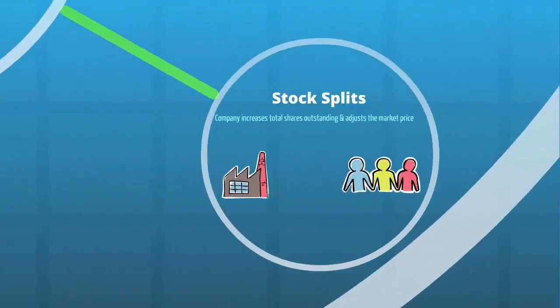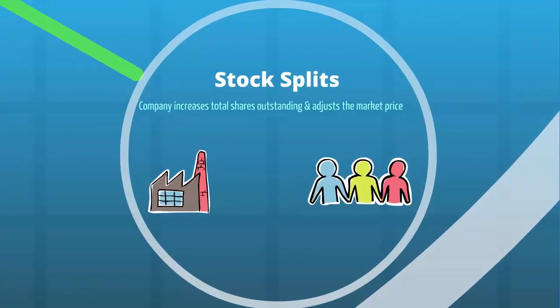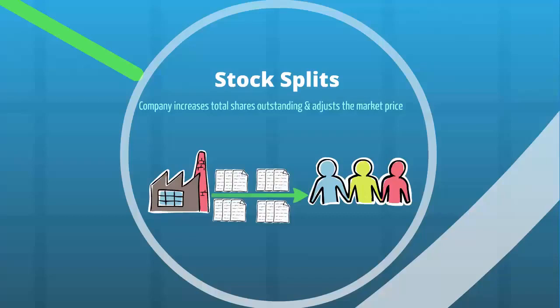Finally, we have stock splits. The stock split also increases the number of shares issued by the company. However, the price of the stock split is adjusted in such a manner that the market capitalization value, the total value of all stocks outstanding, does not change, and there's no dilution in people's ownership. So here's what all that mumbo jumbo means.